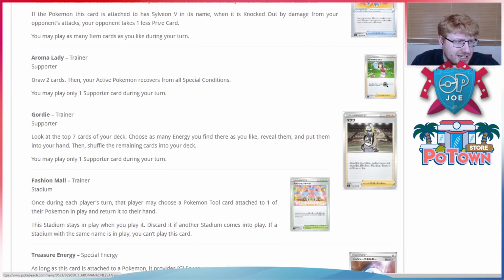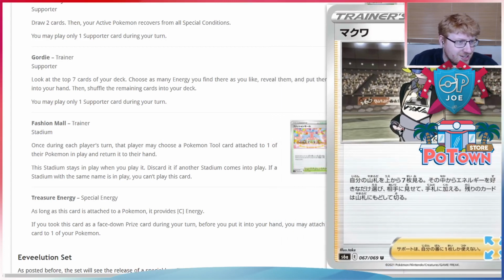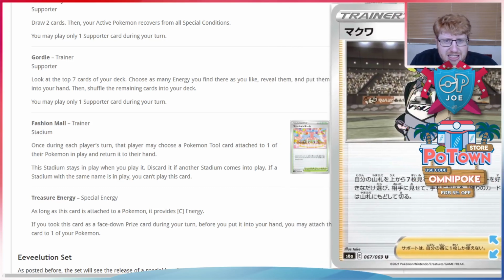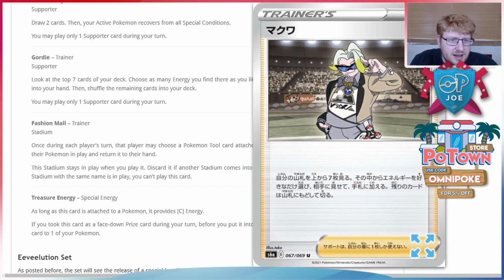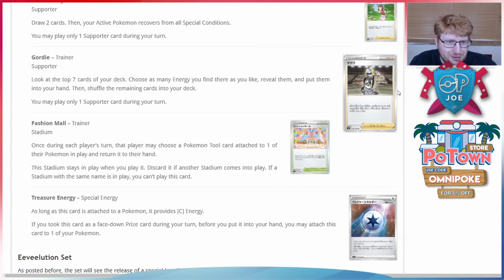A couple of supporters then. We have Aroma Lady, draw 2, then remove all special conditions. No one cares about that. Gaudy allows you to look at the top 7 cards of your deck. Choose as many energy cards you find as you like, reveal them, put them into your hand, then shuffle the remaining cards. Doesn't specify basics, so you can get special energies with Gaudy, but this really isn't a very strong effect. We've had things like Interviewer's Questions before, and yeah, it's very, very sketchy, very weak.